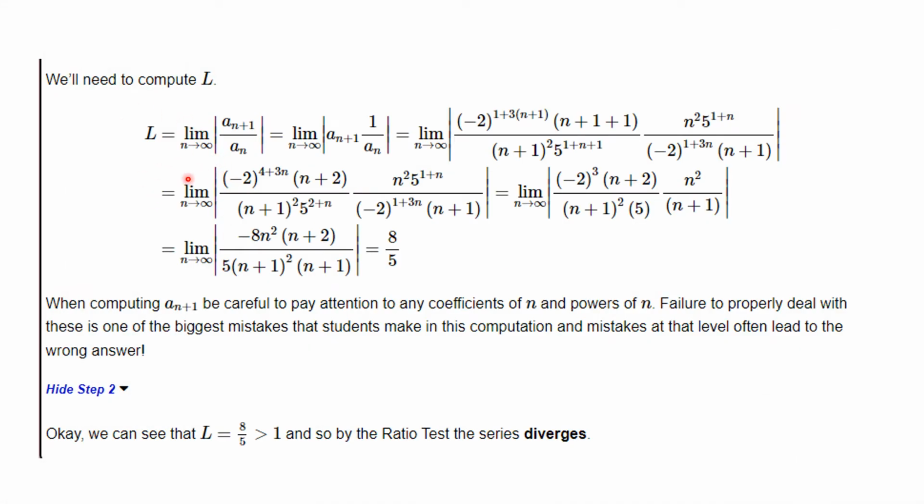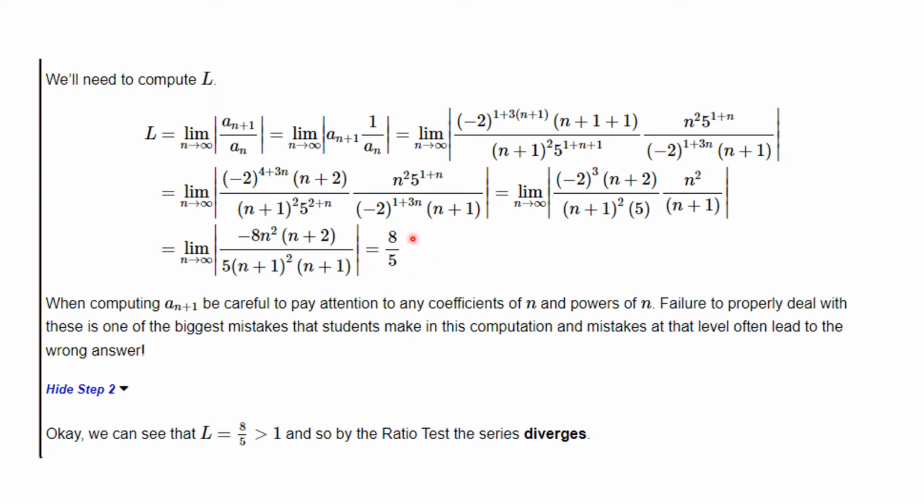So you need to compute the limit as n goes to infinity of a sub n plus 1 over a sub n, and we have to force that, if we can, to be less than 1. When we start computing that limit, you do the standard thing of multiplying by the reciprocal, and you do a lot of cancellation here. When you simplify this down, there are several steps to that, but the minus sign goes away, and the ratio of n plus 2 over n plus 1 will be 1, and here that ratio is 1, so this is the absolute value of 8 over 5.